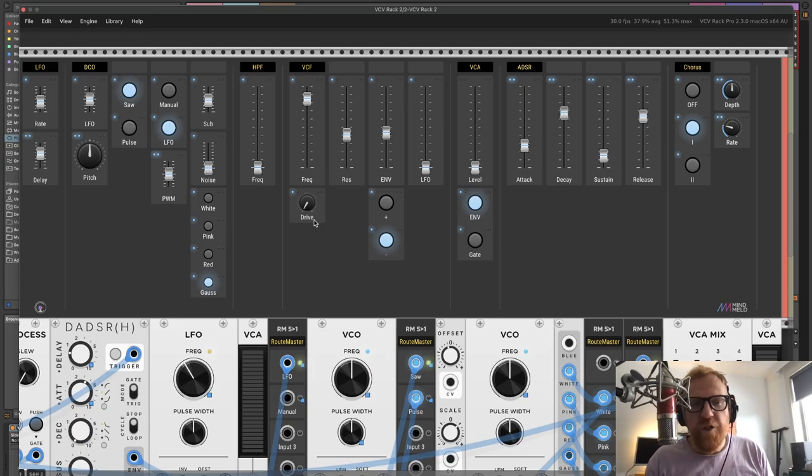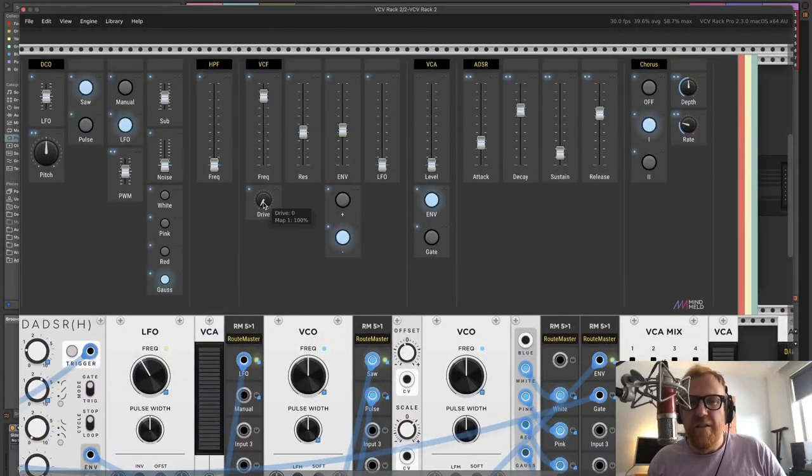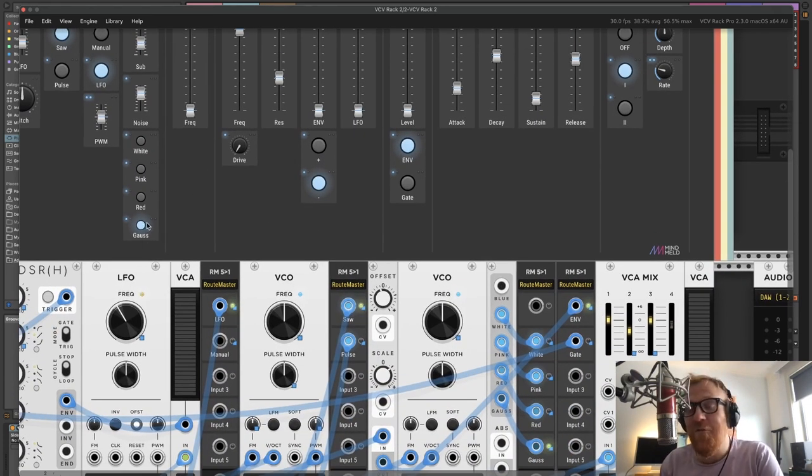So there are a few areas where I changed the design. Because the filters down here have a drive control, I decided to just add the filter drive to this. I also decided to add four different types of noise. Let's just get this envelope. I could have actually added five, but five didn't fit, so four.